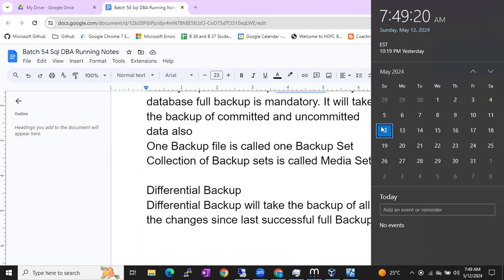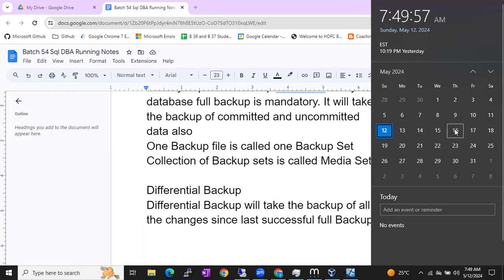Then only it will allow you to take other backups. Without taking a full backup, I cannot take a differential backup, guys. Are you getting the point? So for every database, full backup is mandatory. Without restoring the full backup, I cannot restore the other backups also. Is it clear, Deepak, now? So guys, total 2 backups we need. What are those 2 backups? The successful full backup on 12th, and the recent differential backup, which is on 16th.